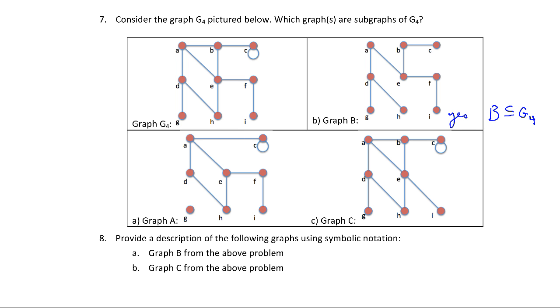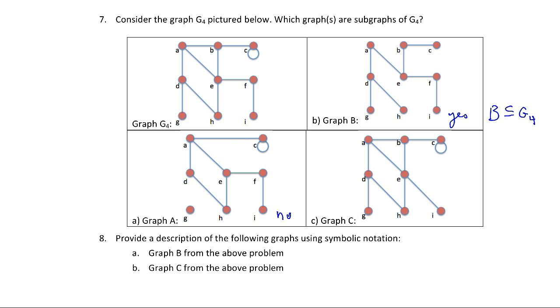Let's check all the links now. We have this one, yes, yes, E to H, yes, H to D, yes, D and A are connected, A and E are connected. C has a loop. This one between A and C is a problem though. Even though A and C were formerly connected through B, this particular link is not in the original graph, and so this is not a subgraph.